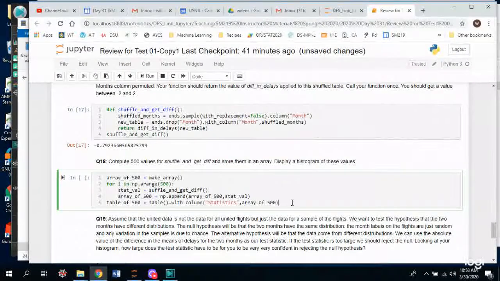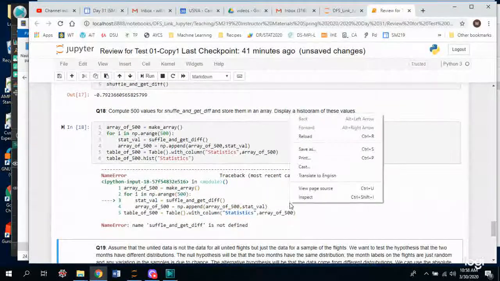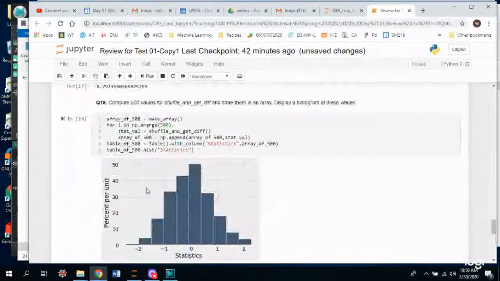And then we'll plot the histogram. And then we have to fix the error because I forgot my H in my shuffle. Looks kind of bell-shaped, and it goes pretty much between -2 and 2, maybe between -3 and 3.